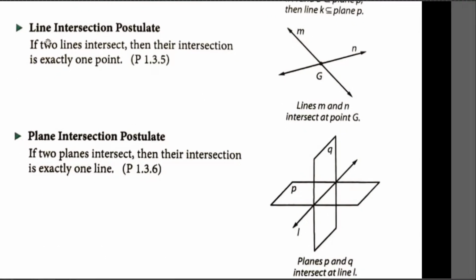2 more and we'll be finished. The bell's about to ring in about 2 minutes, so we'll be good. The line intersection postulate says what? If 2 lines intersect, they intersect at 1 point. We've kind of already talked about that before, but now it's official. Now it's a postulate. If you have 2 lines and they intersect each other, they intersect in exactly 1 point, which means not any more or any less. It's not like this line can come and curve around and intersect again. You with me? Or it wouldn't be a line, right?